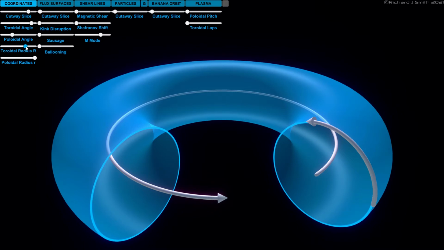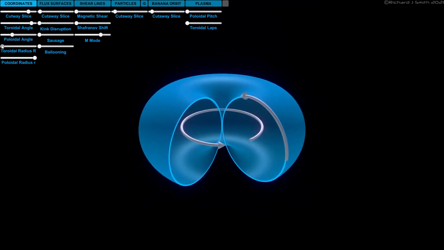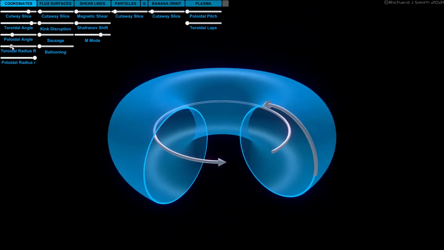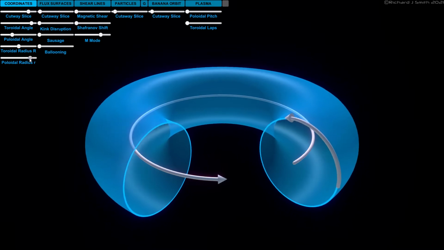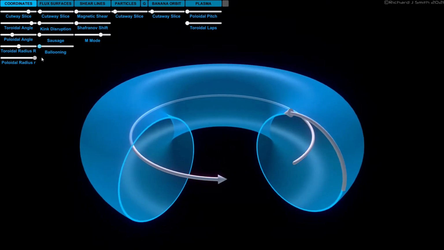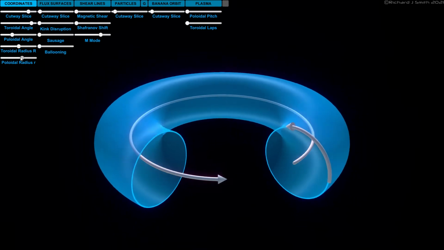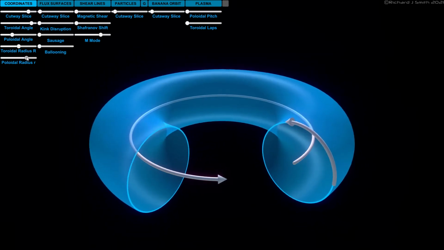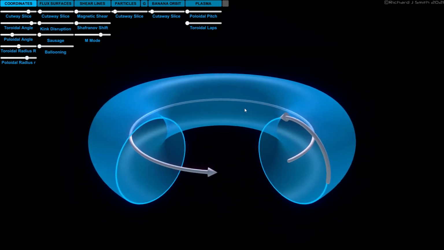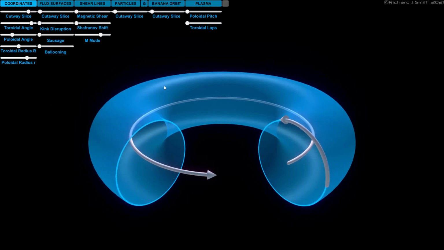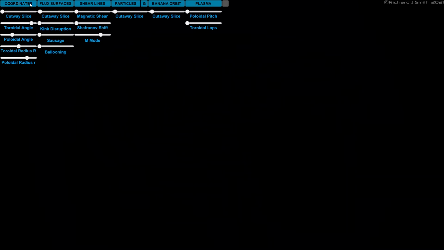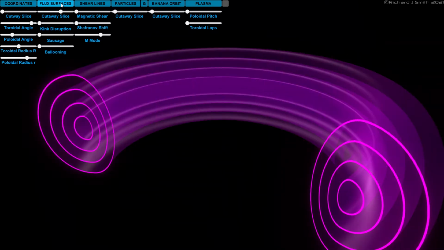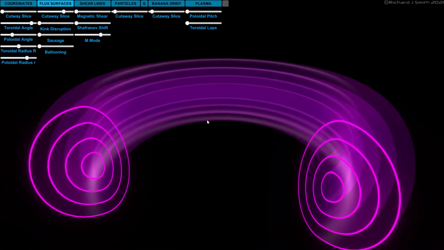Below that we have major toroidal radius adjust. Pull it in, adjust it to where we want, and the same with the minor poloidal radius. We can adjust that radius too. When we're finished with a topic, we can click the toggle button and that sweeps it away. We can click the next toggle button and open flux surfaces.